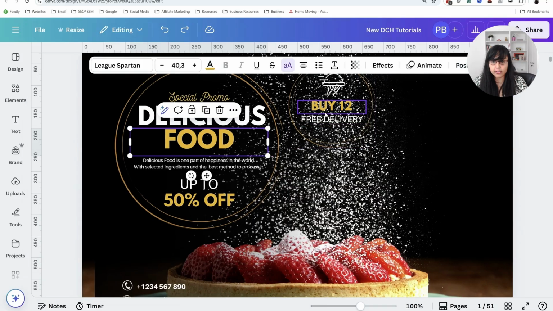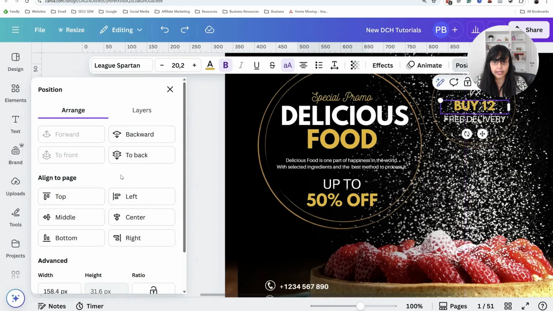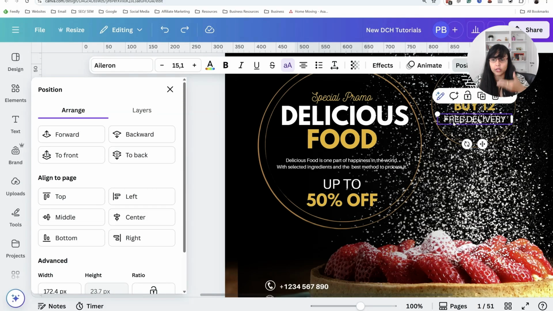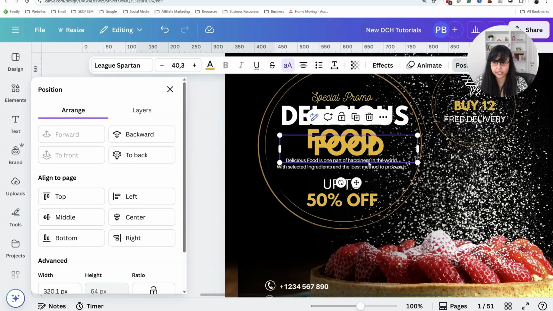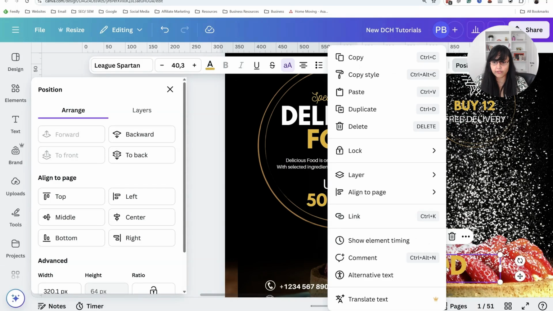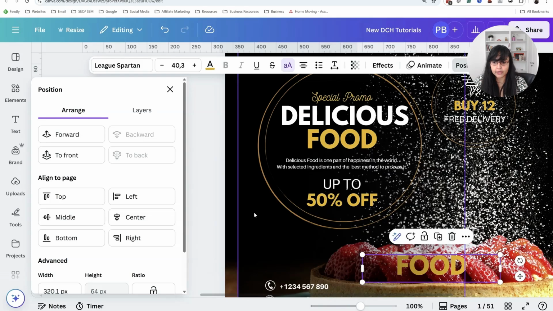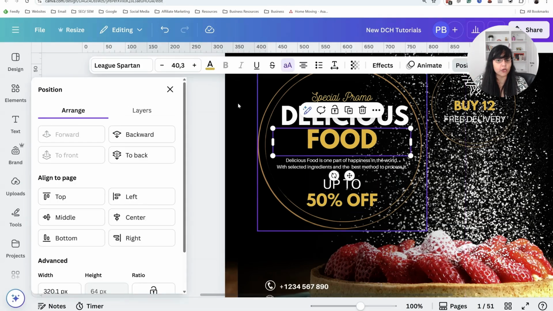Okay. Now if I have this text over here, it also shows you go backward or to back. This one says bring forward. So it's not the first thing in the top. So if I do to front, then it will go above all of the stuff over here. But you don't really see it because of all the white text. But maybe I can show this. I make a copy of this and I show you here. So here, if I do send to back, then it's going behind this black thing that is over here. And if I do to front, then it comes out on the top. It's the topmost element. So that's how you move the text box with the arrange option.